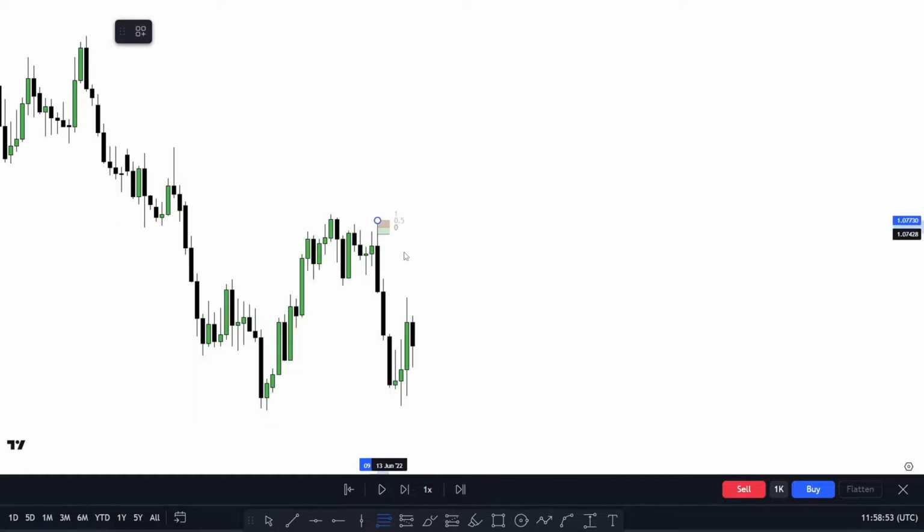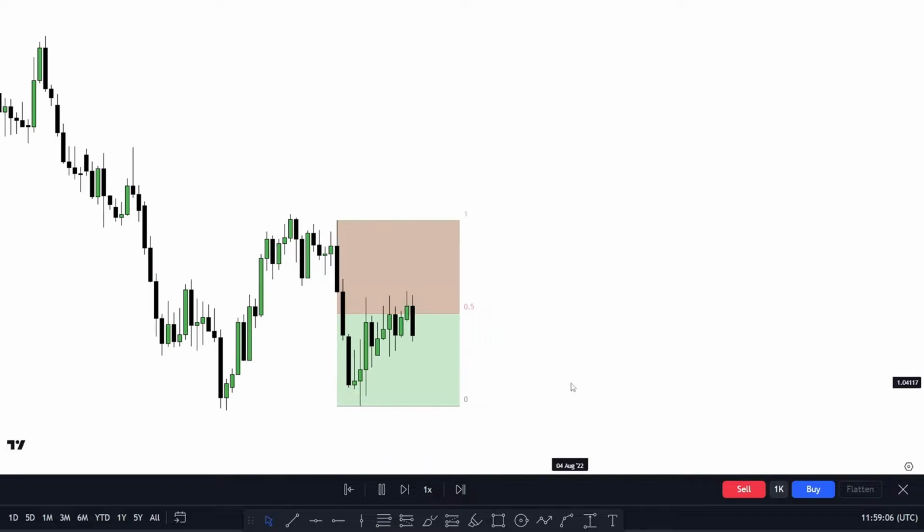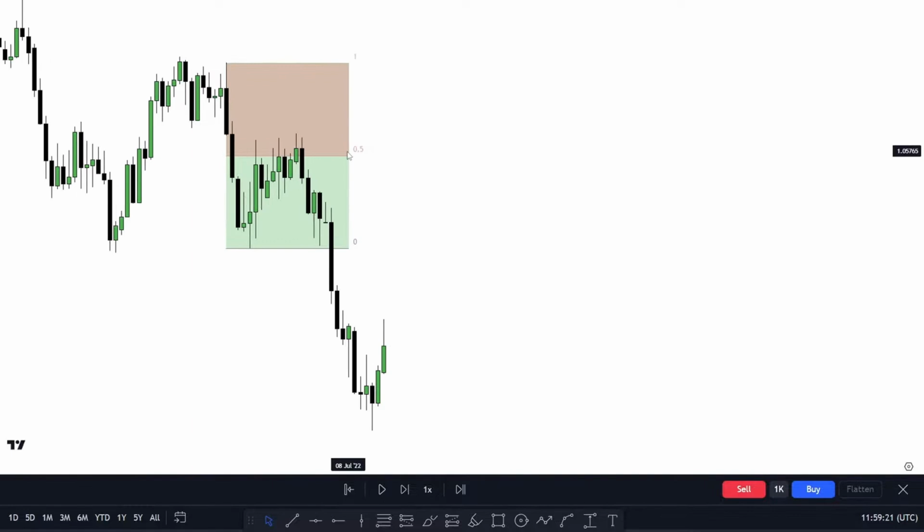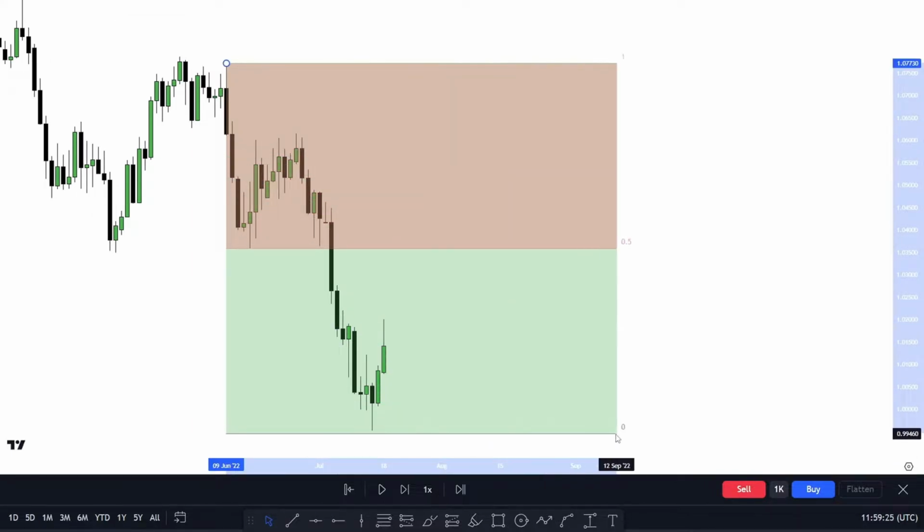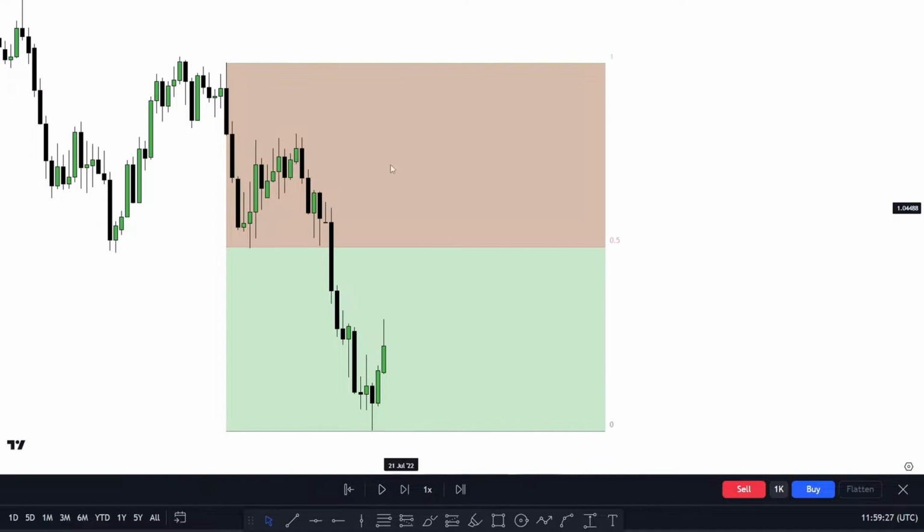Now we have a new leg formed. We will apply Fibonacci retracement, catch the high and low. The market has already entered the premium zone and tapped it. We can take this entire leg too. This new leg is also a proper leg. We can take it too. Now we will wait for the market to enter the premium zone. It has already fallen from the premium zone twice before because the trend is down. Whenever the market enters the premium zone, institutions stack their sells and the market falls.